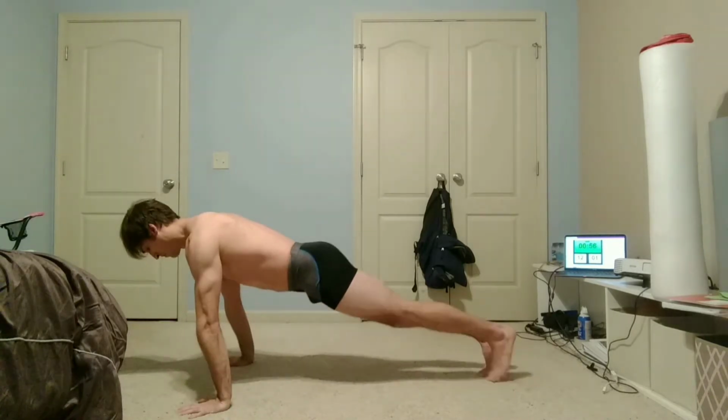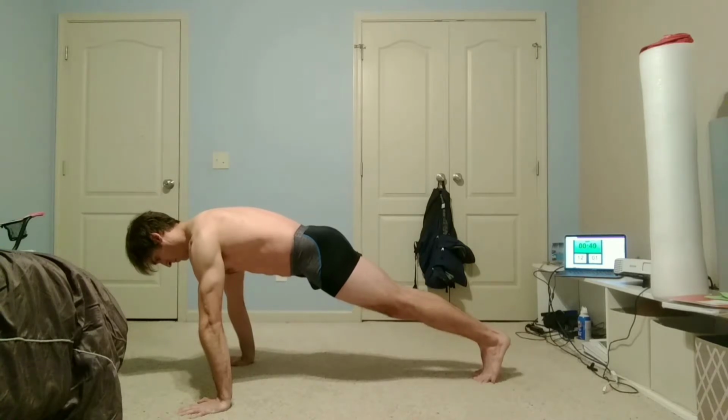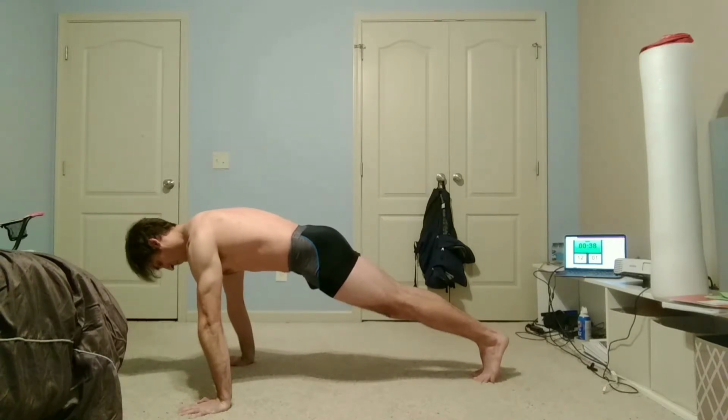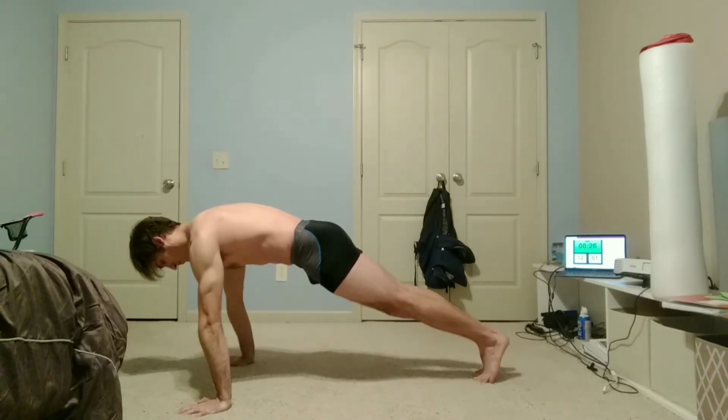Here immediately, going into plank. And all these cues for these exercises are pretty similar as far as the lower body goes. I am still posteriorly tilting my pelvis. Okay, sucking in my abs here. My scapula is also doing pretty much the same thing as before, except for the plank, of course. I am slightly protracted, but I'm still depressing the scapula, aka keeping my shoulders down, using my latissimus dorsi.